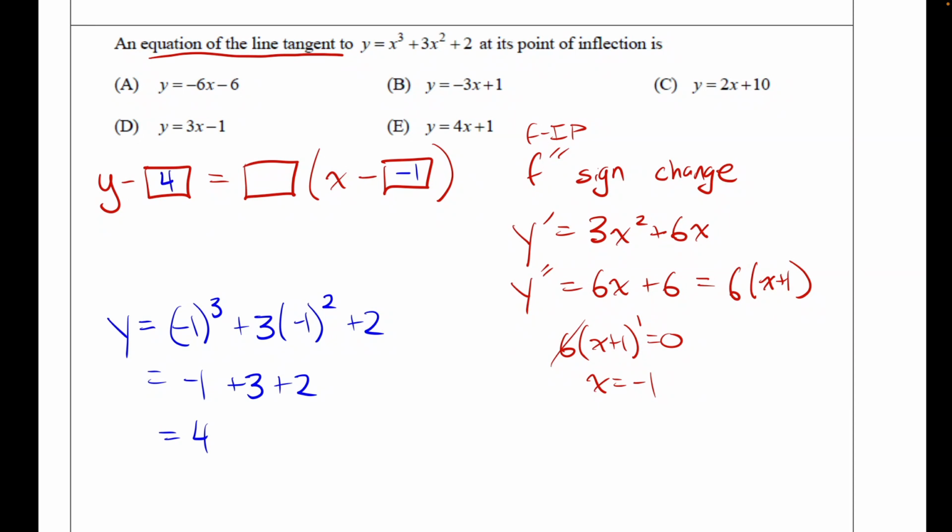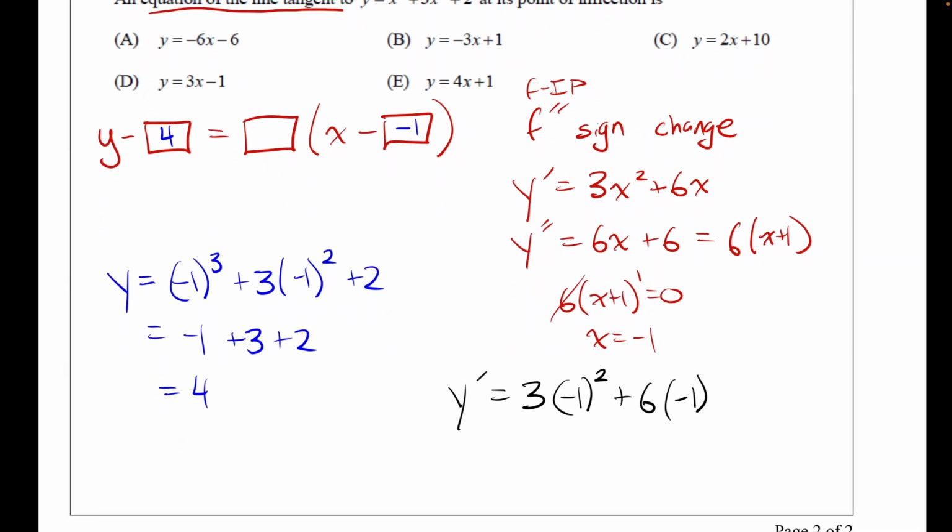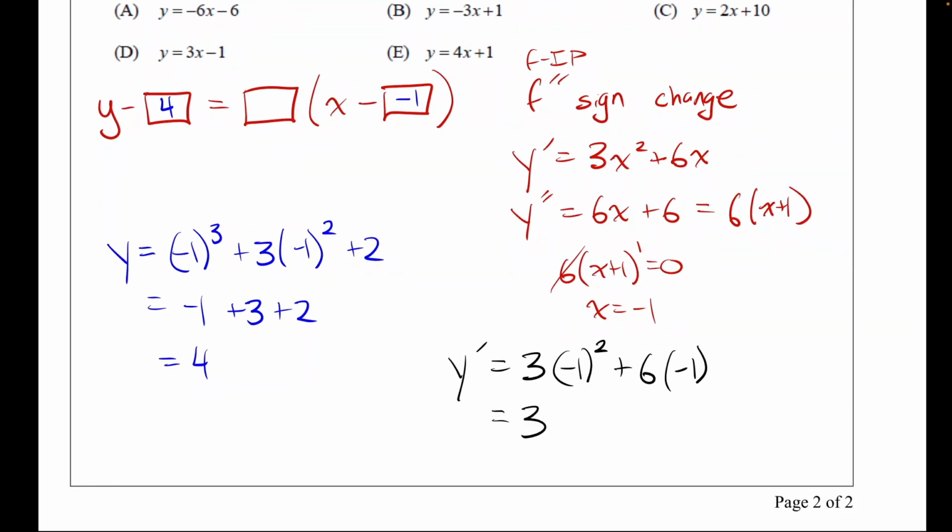And the last missing piece to our puzzle is, what is that slope? The slope comes from the first derivative, and we have the first derivative over here. So I'm going to take this first derivative, come down here, and plug in -1 to each of these x's. So here I go. I'm going to change to a different color here. Let's change to our third color, black. Y prime here is equal to 3 times -1 squared plus 6 times -1. All right. What is this thing going to be equal to? This is going to be equal to 3 minus 6, which is equal to -3. All right, so we have the slope of -3, we have the x-coordinate, we have the y-coordinate.